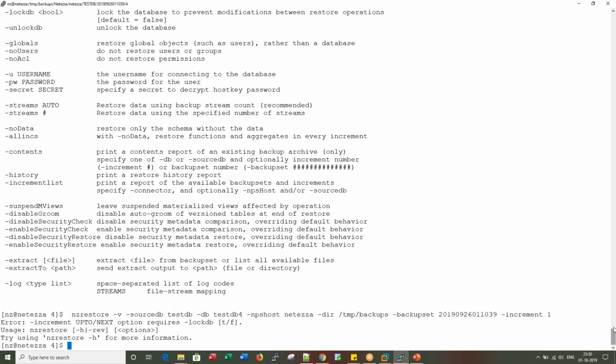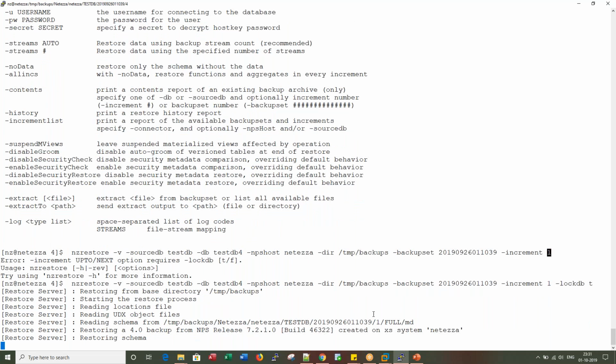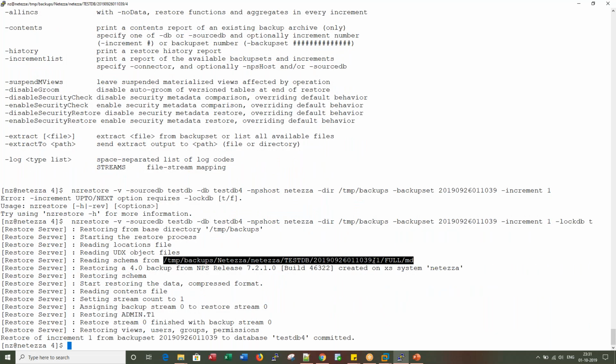Thank you. You see, I said here only restore till increment 1, but it is failing. I need to use an option called logdb true. That means after you restore till 1, the database is available now till 1, right?